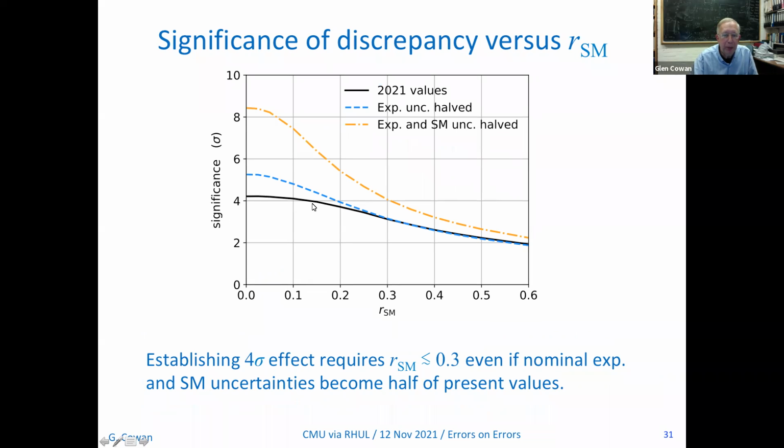The black curve is the same as on the previous plot. The blue curve is what happens if you cut all of the experimental uncertainties in half, but you keep the theoretical uncertainties the same as they were before. And so this is like if you redo entirely the experiment, but you don't alter the theoretical prediction and the values stay unchanged, then that 4.2 sigma discrepancy goes up a little bit. It goes up to over 5, but there's almost no gain if you think that that theoretical uncertainty has a 20% error itself. And then the gold curve is if you cut both the experimental and theoretical uncertainties in half. All right, so that's one application.